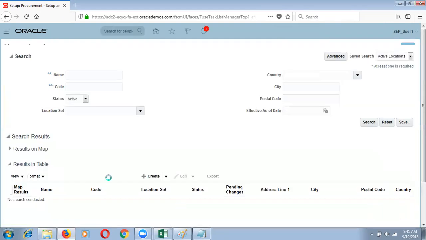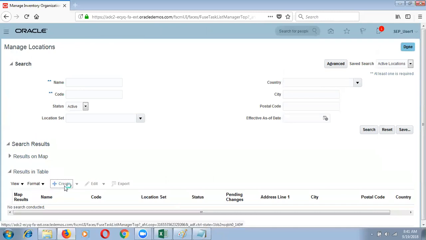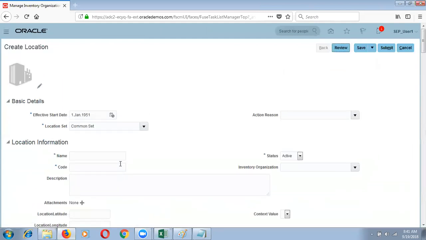Let's create an inventory location. We already discussed creating a location, so I'm going to create it quickly. Select create. Any setups that are repeated, one time I'm going to explain in detail. From next time onwards, I'm going to create them quickly. If you want to ask any questions, please ask me, because usually I won't repeat the same fields each and every time. So location set SEPDRS. Name: SEP underscore Hyderabad inventory location.